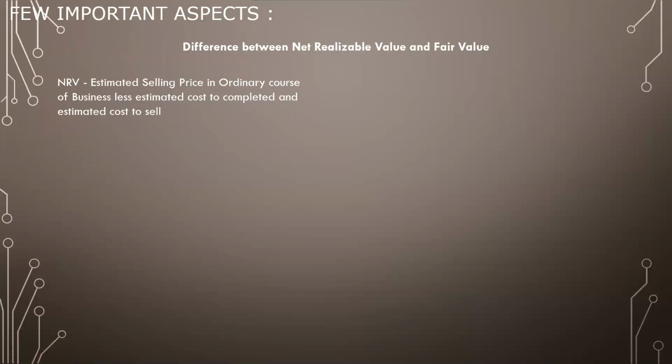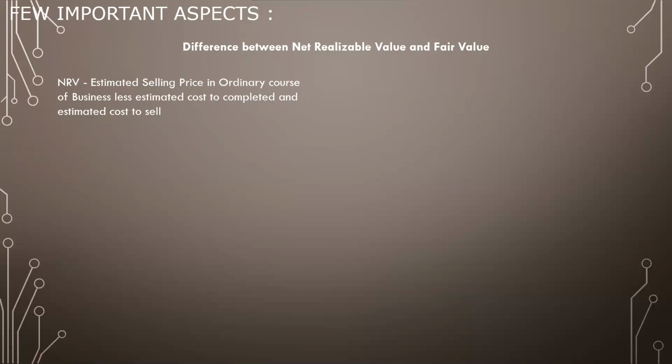Now let us go to a few of the important aspects. We discussed the definition of net realizable value and fair value. So now let us understand, is there a difference between NRV, which is net realizable value, and the fair value? Prima facie, if you look at the definitions or the wordings, most of us understand both to be the same, because at the end of the day, I'm selling a product and getting a price for it. So both are the same. Now, there is a difference.